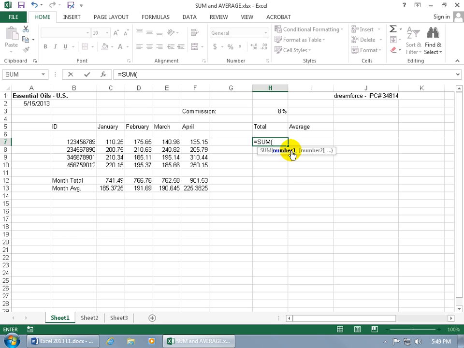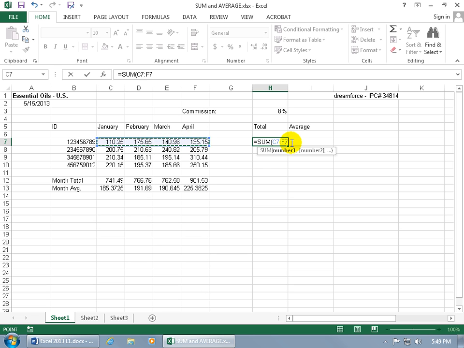And you can sum up a range of data, the first range, this is for the second range, and so on and so forth. So to keep it simple right now, let's just do one range. What range do we want to quickly add up or sum up? It's over here. You can either go ahead and type it in or just click and drag and select the range. And notice if I start selecting it and it kind of goes off all over the place, just go ahead and click and drag again so you can get the range that you want.